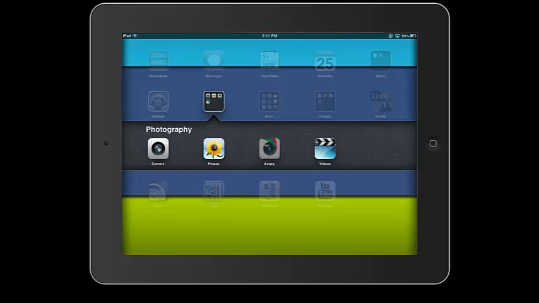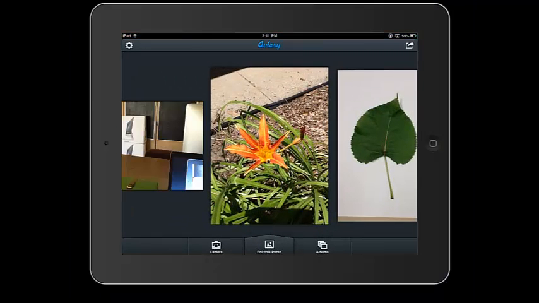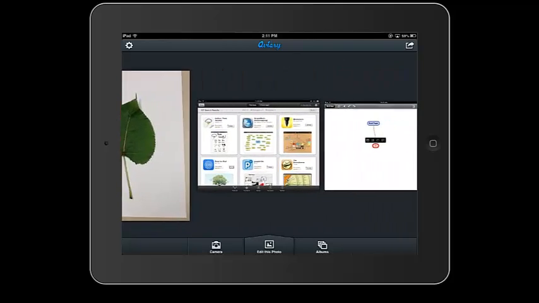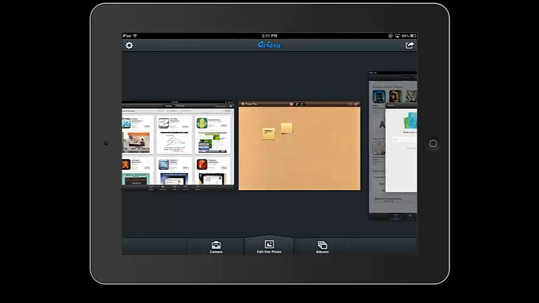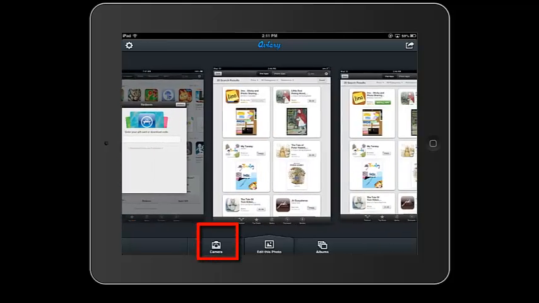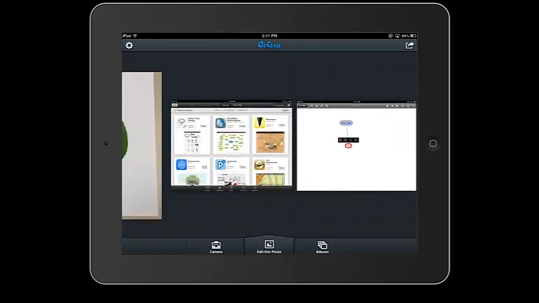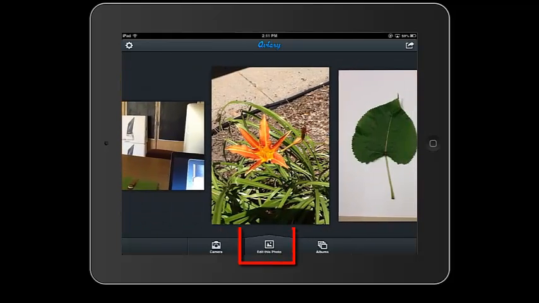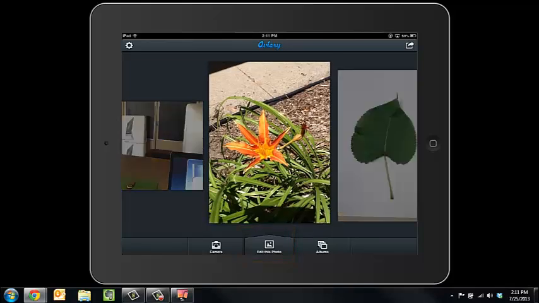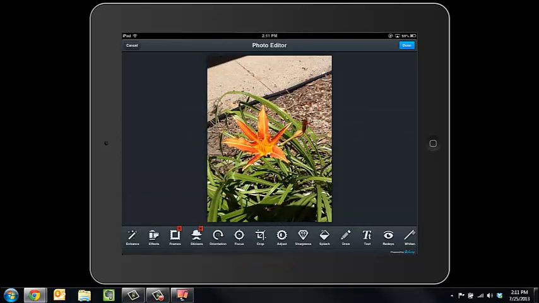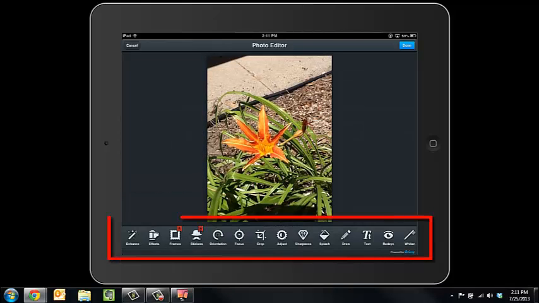When you open Aviary, you will be taken to a screen that looks like this. When you give it permission to access your photo stream, it will automatically load all photos into the app, even ones you just took. You can even take a photo directly from this app. Once you scroll through and find the picture you'd like to edit, click Edit this photo. Once you're in edit mode, you have a variety of options on the toolbar at the bottom.